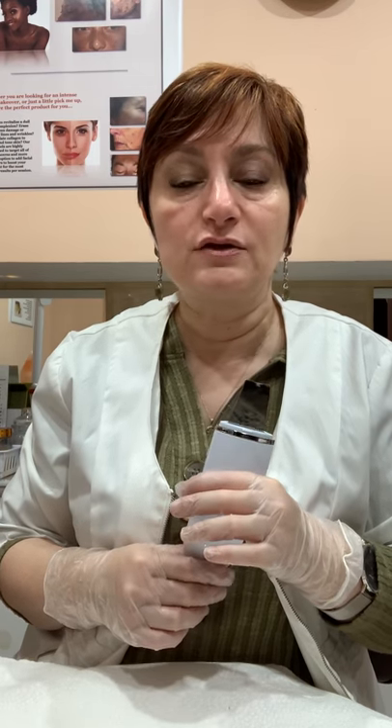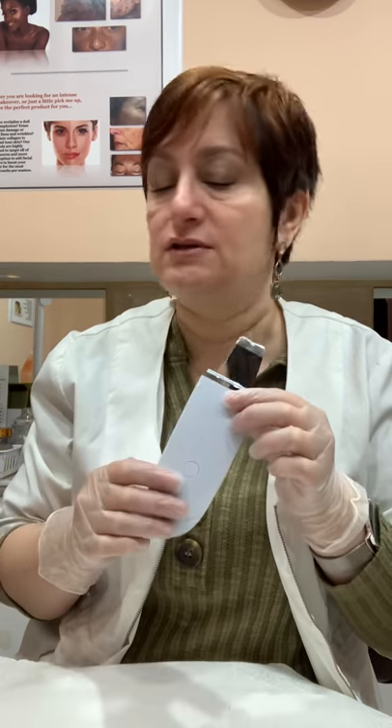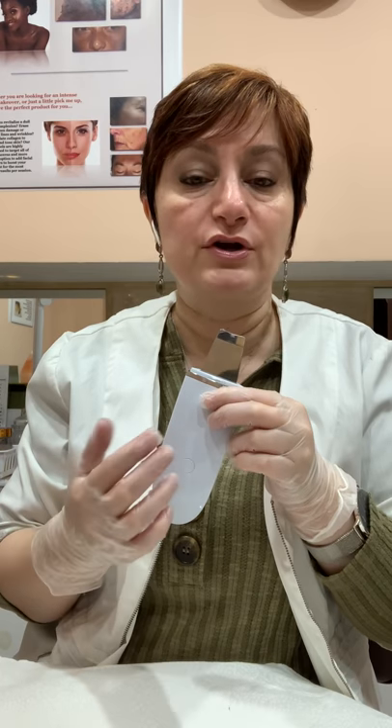Mix a little bit of baking soda with more water — about three parts water to one part baking soda — and wipe your skin, focusing on areas where you need extractions. Use your spatula in the clean option over the disincrustation solution, then do your extractions. Fingers should be wrapped, or you can also use Q-tips. Squeeze very lightly — whatever comes out, comes out. Don't squeeze the life out of your pores. What doesn't come out will happen in a couple of days.